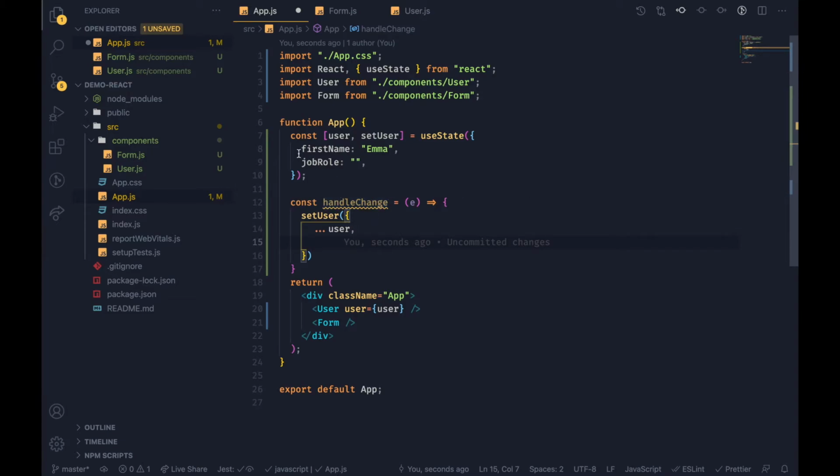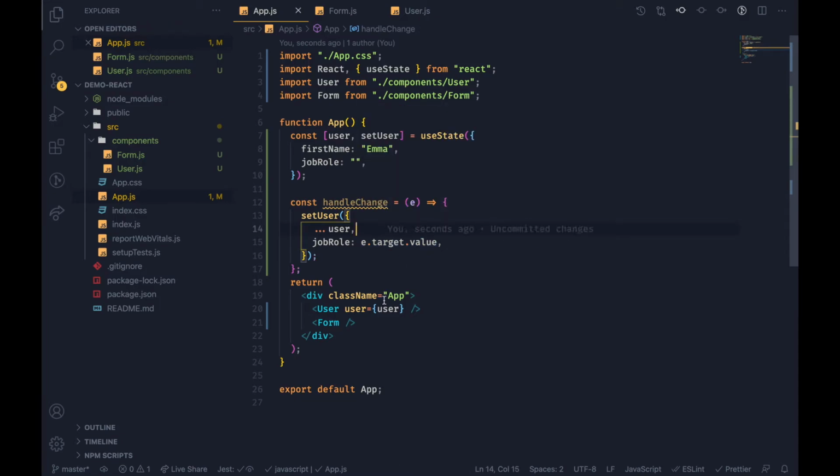So basically copy whatever's in here, don't remove it completely, put everything in. And then I'll say, but predefine job role to whatever e.target.value is. So keep the user, but change the job role to what is typed in the input.